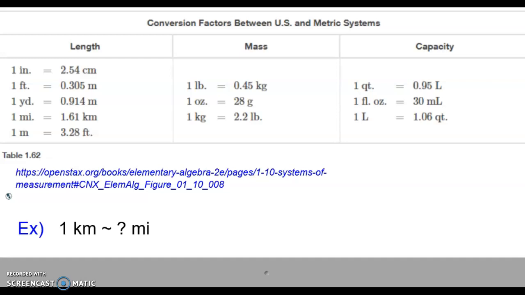Now that we know a little bit about both the US and the metric systems, let's see if we can convert between the two of them. We're going to use dimensional analysis and conversion factors to work these problems, but I think you'll find it pretty straightforward as long as you remember to keep your labels in place. Here are some different conversion relationships for length, mass, and capacity, and I'm going to keep coming back to this as a reference. The first problem is, what is one kilometer in miles?